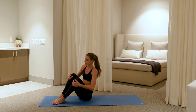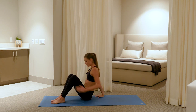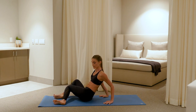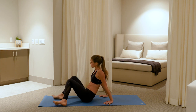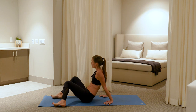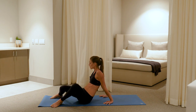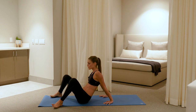Hug the knees in towards your chest. Just give them a little squeeze. Then take your hands behind you. Fingertips face in, separate your feet inner hip distance, and just let your knees drop over to the right and then over to the left. You're gonna do that four more on each side. To the right, to the left, over to the right, left, right, left. One more to the right and then over to the left.